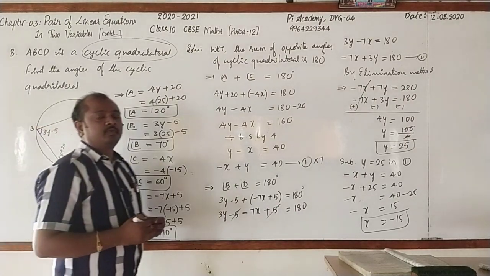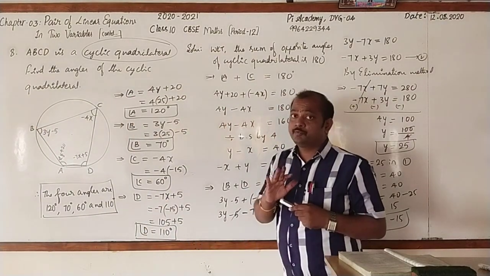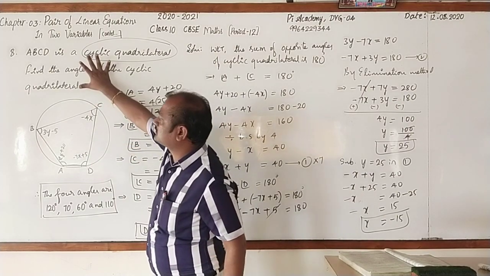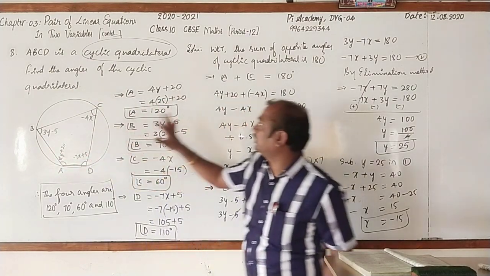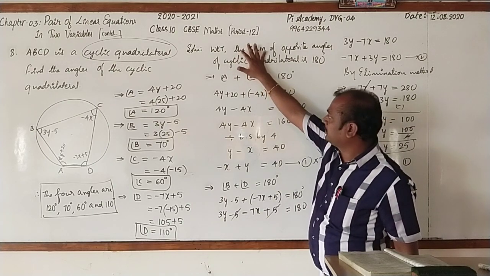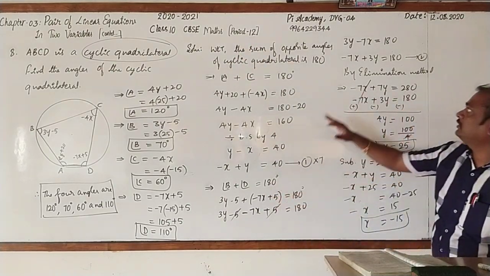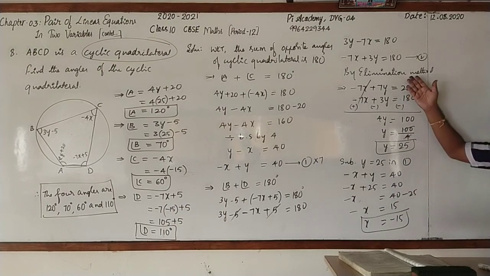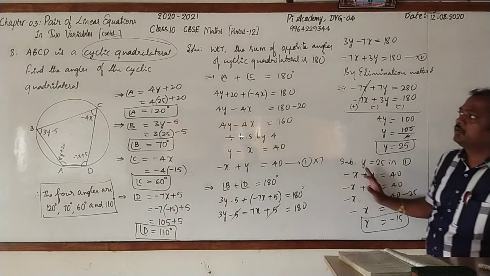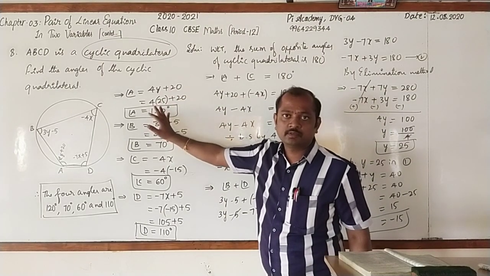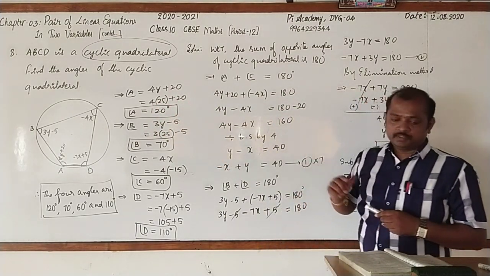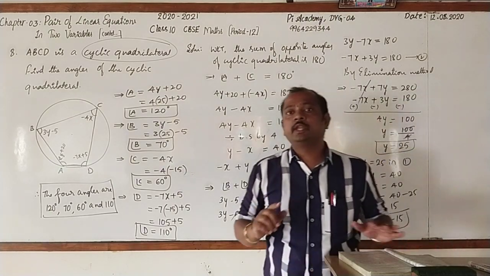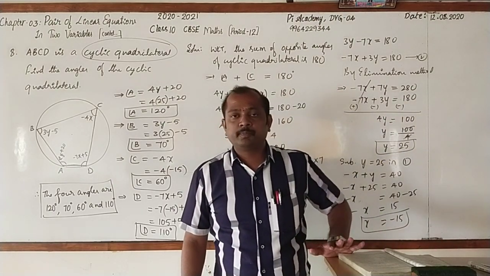Hope that you all have copied along with me. If not, first you have to write the question statement and the figure. After that, start writing the solution from here. Go for this part, then find out the x and y values by the elimination method. After all this, find out the angles. Clear? Yes. So with this, exercise number 3.7 has been completed.